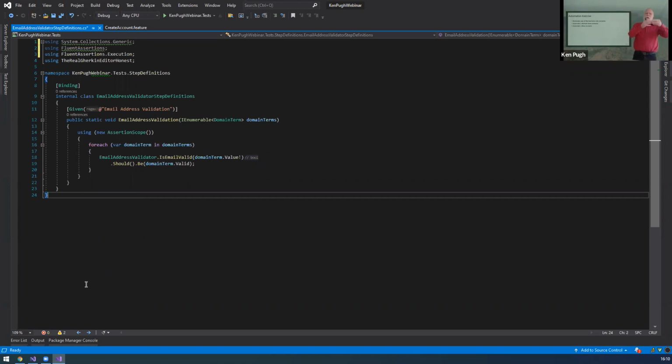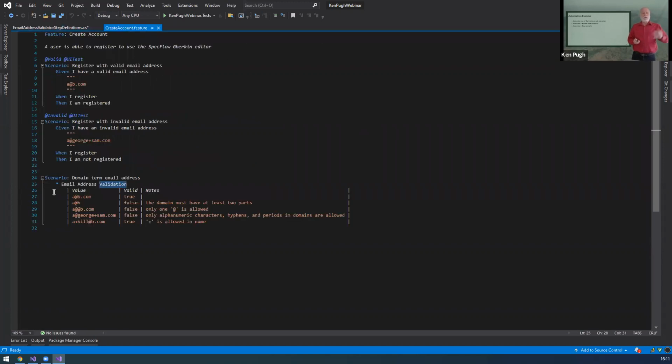That means it's a perfect, stateless, functional, in the terms of functional programming, all of the inputs go into the method and come out of the method with 0 side effects or gathering anything else. That just shows why I tend to use a single step def for a single step for business rules as opposed to having given, when, then for each of those.